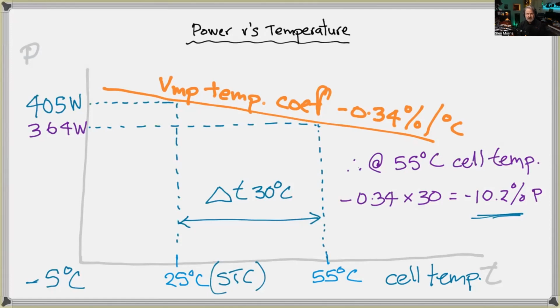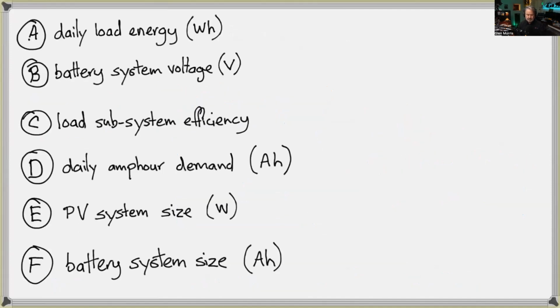So that's a factor of, let's just call it, 0.9. It's actually 0.898, but anyway, a factor of 0.9 efficiency, because it's lost 10%. So that's where I got that first number for PV system efficiency in that table. So let's go back to that, and scroll to the end.